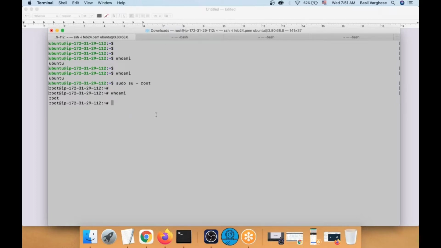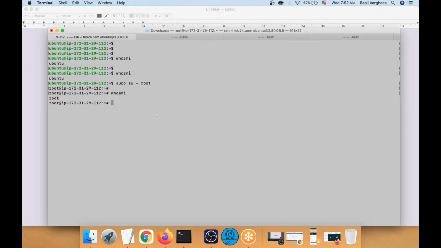It makes sense. So what I want all of you to do is, at least for the first few days, always work as the root user, so that you will not find any permission problems or related problems until you become comfortable. It's not very much recommended to work as a root user on Linux, but until you become comfortable, I want all of you to work as the root user.